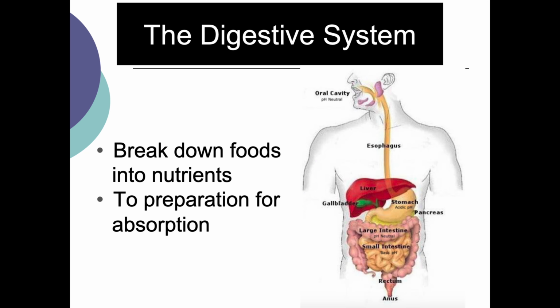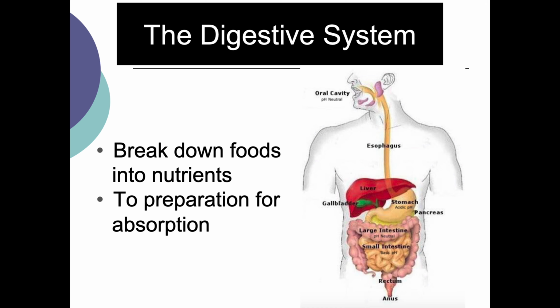Obviously, you guys know that the digestive system is about breaking down foods in preparation for absorption. So we're breaking down foods from complex molecules into their monomeric, in chemistry terms, into their simplest forms, and then we're going to be absorbing those. And for the most part, we're talking about the macronutrients of carbohydrates, fats, and proteins, okay? But also vitamins and minerals.